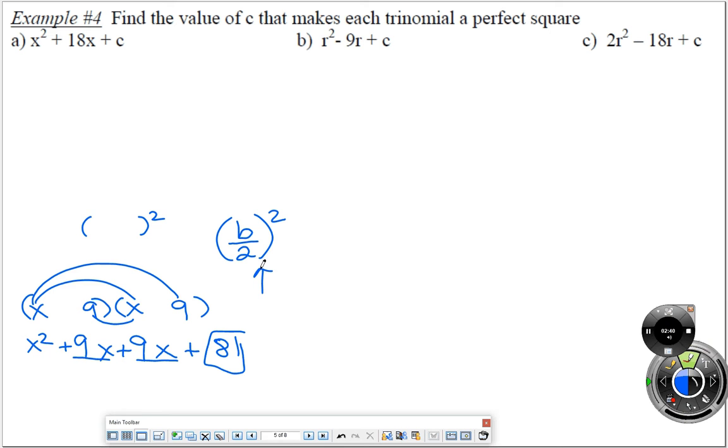So you can put a little bubble around it, highlight it, whatever you like to do to it in your notes. This is kind of our shortcut formula instead of having to think through that process every single time for completing the square. Now, if you forgot it, could you figure it out? You guys just figured it out right here, right? Without a formula. You have brains and math power. You guys can figure it out, okay? But the formula makes it faster for us.